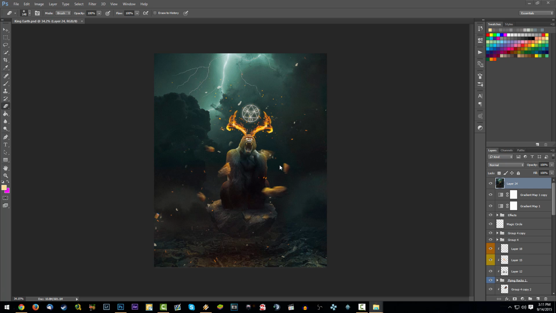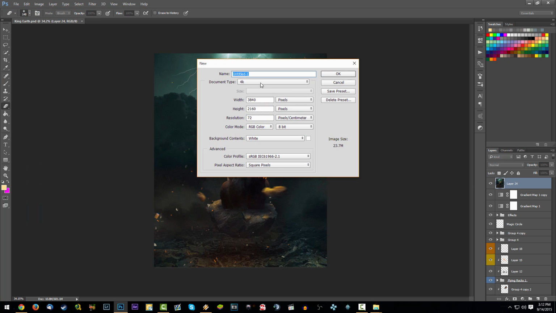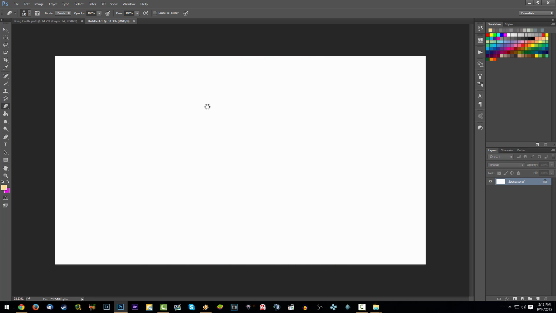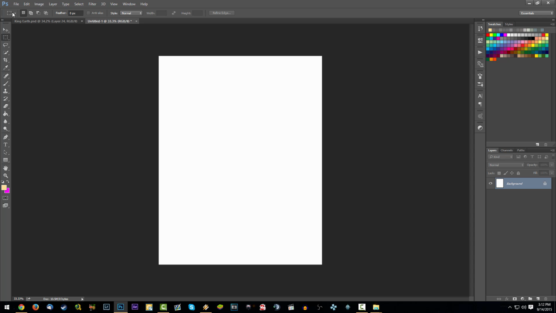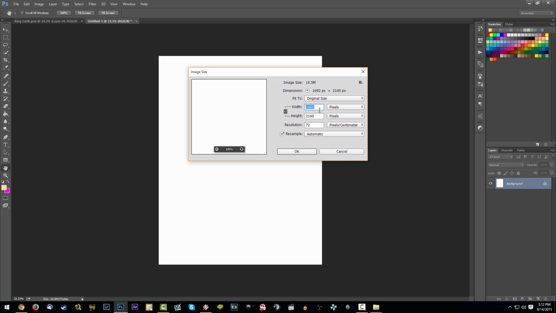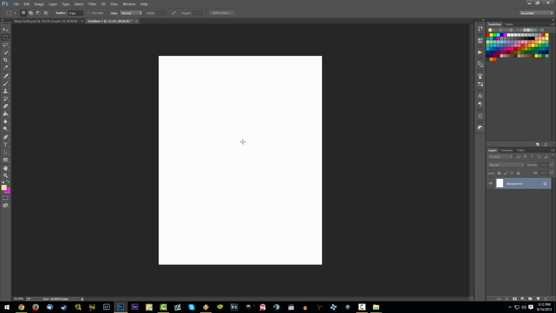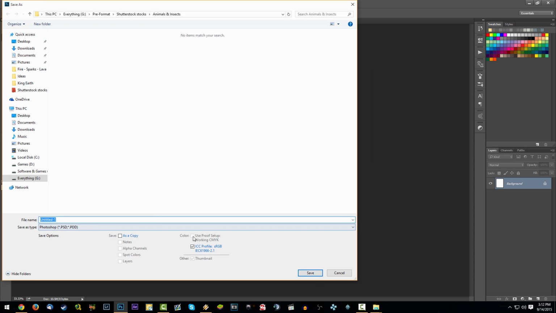Now again, this is intermediate, so I'm assuming you know all the basic commands. So first things first, you're gonna make a new file, and you're gonna make it the size that you want. I usually use 4K because my computer can handle it, and I think images look way better when I can set them as a wallpaper, or at least a part of them. So I'm just going to slice from this 4K image about less than half, and then go to image crop. And then my image size right now is 1692 times 2160, so it's all right. I mean, it works. Just gonna save that so I have a backup.